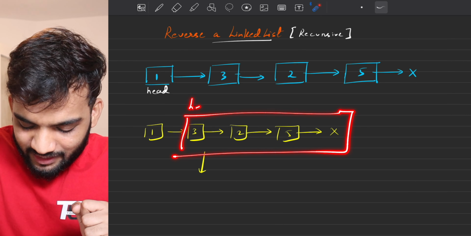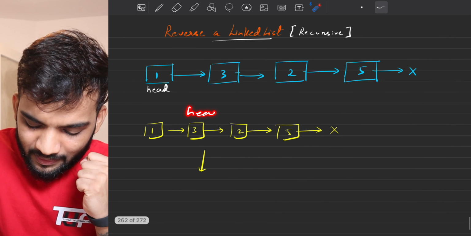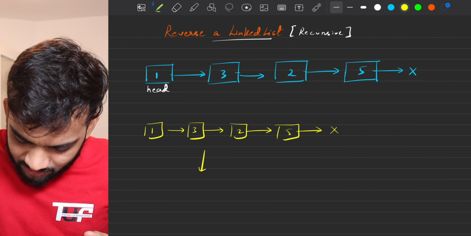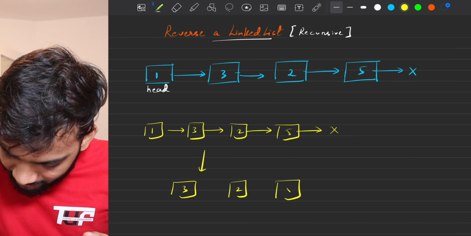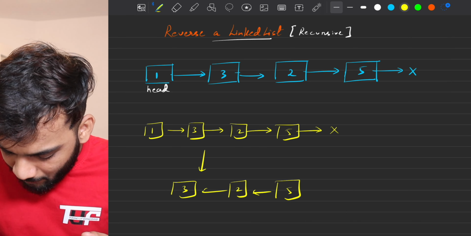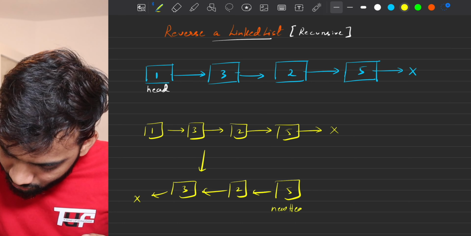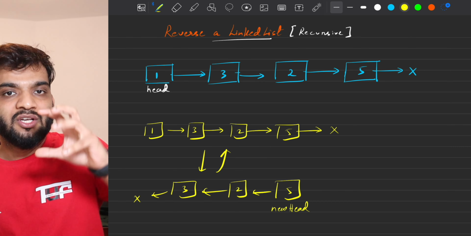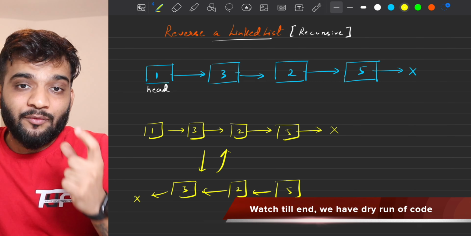It will say, this is my new head, please give it reversed. And he will do it. So basically you pass it. What happens is 3, 2, 5. 5 points to 2, 2 points to 3, 3 points to null. And this will be my new head. This is what will be returned. So after you've called the sub problem, it will give you the new head, which is 5.